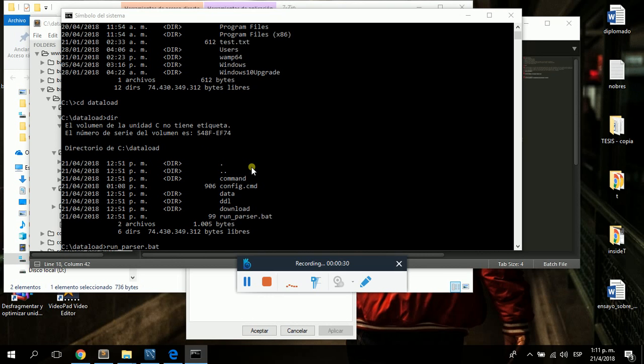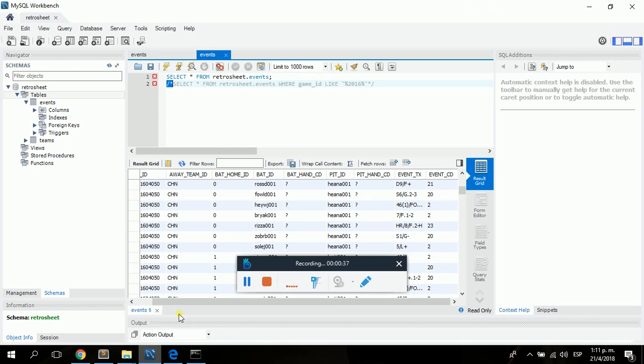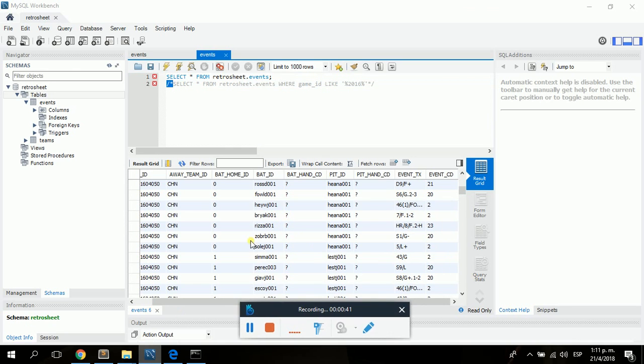Before I run it, I really wanted to show you what we are going to have at the end. As you can see, we have MySQL Workbench showing us a schema whose name is Retrosheet. This is the one that is going to be created by our run parser.